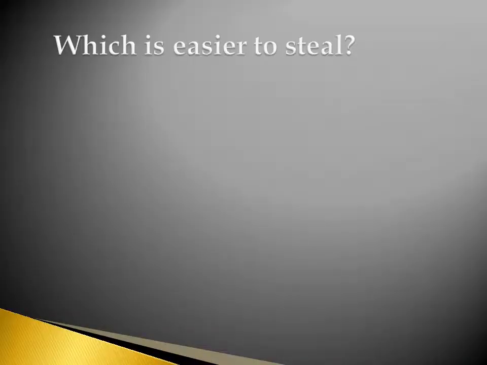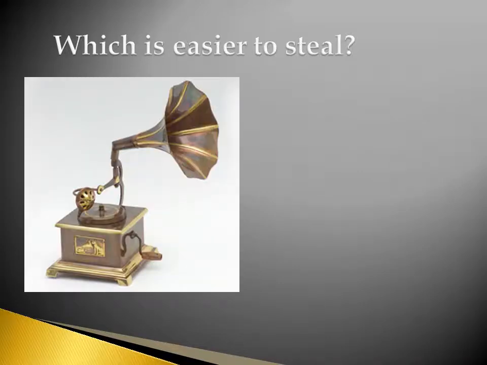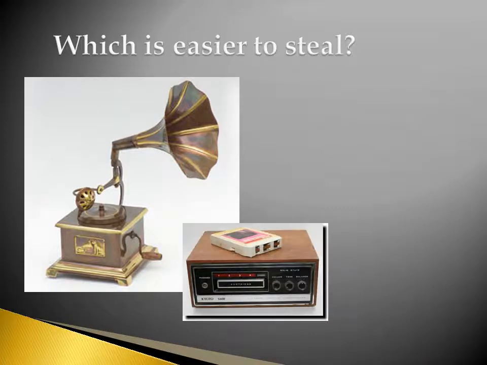Okay, so just to give you a visual depiction of how significantly aspects of our lives changed from the World War II era up until even today, past Cohen and Felson's work, just take a look at a couple progressions. So I'm going to show you a couple things that allow people to play music, and I want you to think about how much easier it is to steal them as they got more and more advanced. So we start out with something like a gramophone.